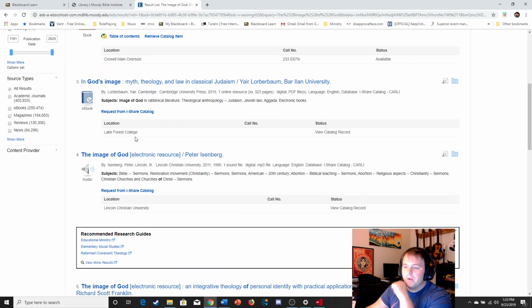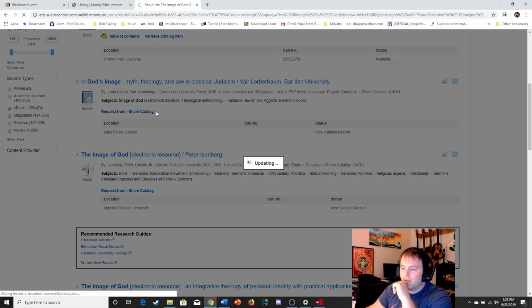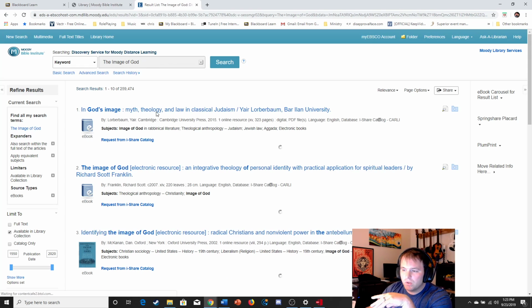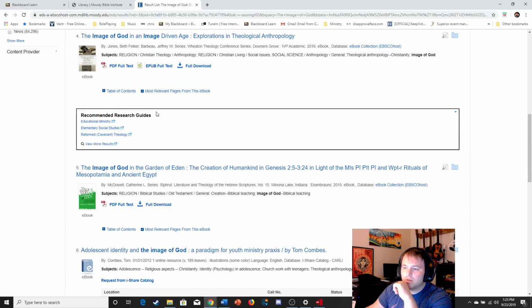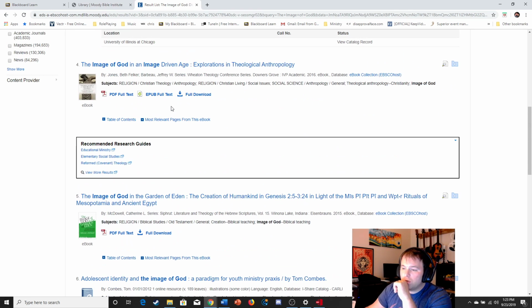But what's going to be super helpful is if you go to the ebooks. The ebooks will specifically update your search so that you'll get more options for you to actually look at. These will be resources you can actually utilize in your papers. Especially, it's really nice for those who don't have access to a library, especially a theological library.